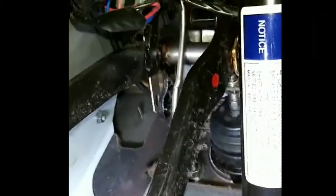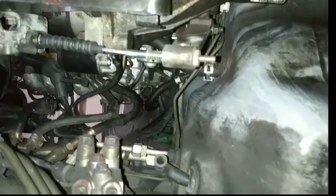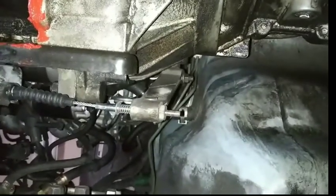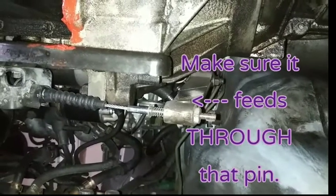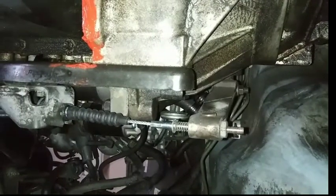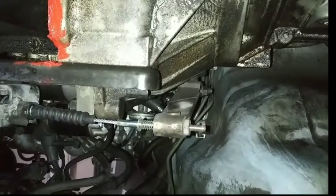I've placed the new cable. I am connecting this one up and over and then down, putting the pedal back in place. I've bolted the new one, got it up to the firewall, and ran it back the same route that the old one was. I've placed the new clutch cable. Put the old spring washer and nut on this new cable. I started with just a little bit and the pedal was still loose — it still had no contact whatsoever. I tightened this down to where the cable is no longer drooping, and the pedal seems decently tight.